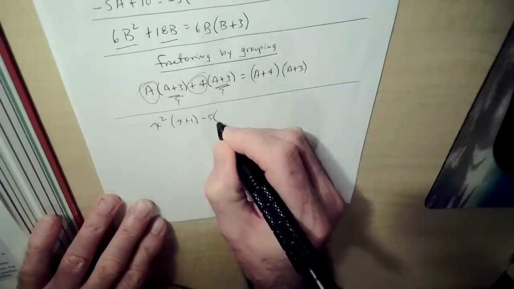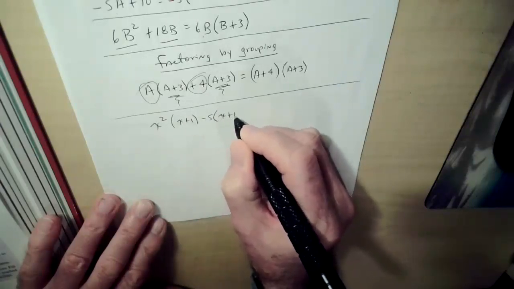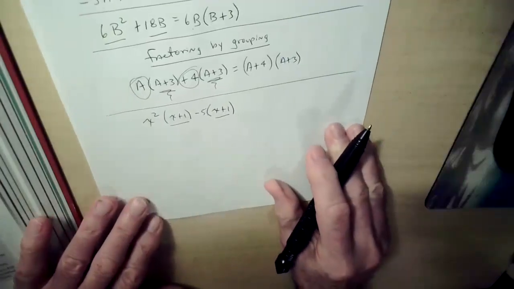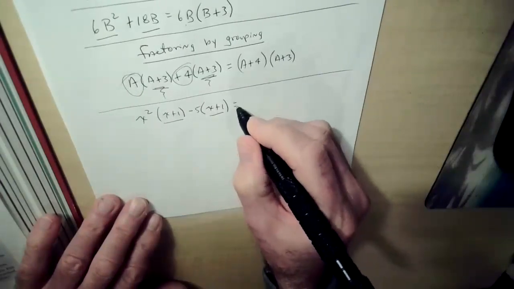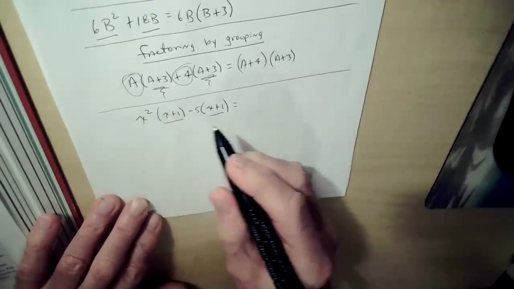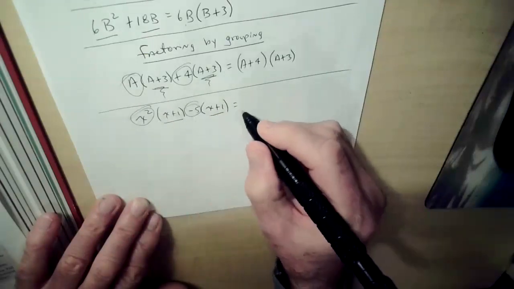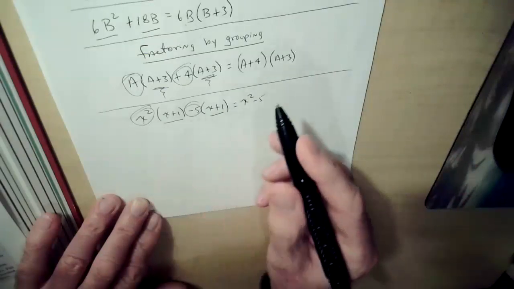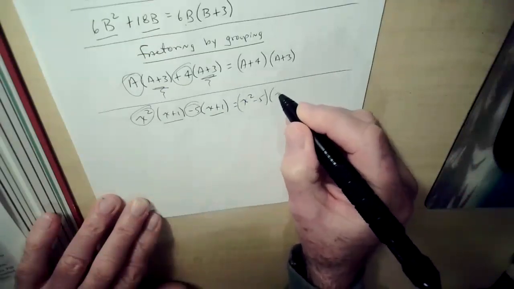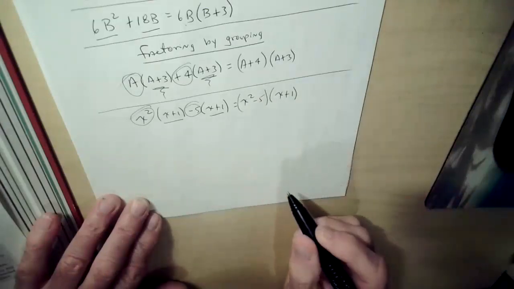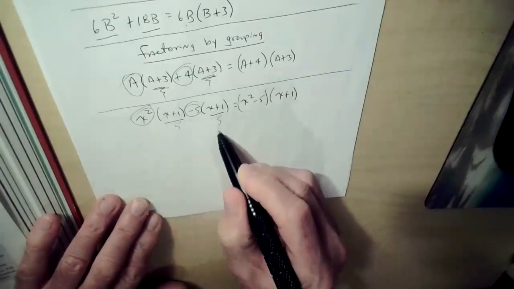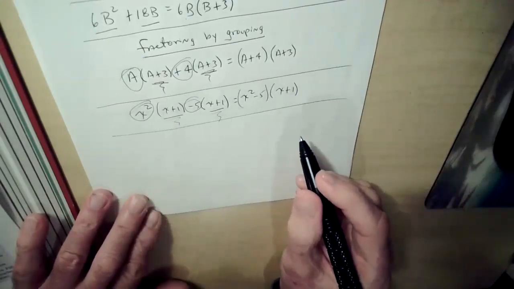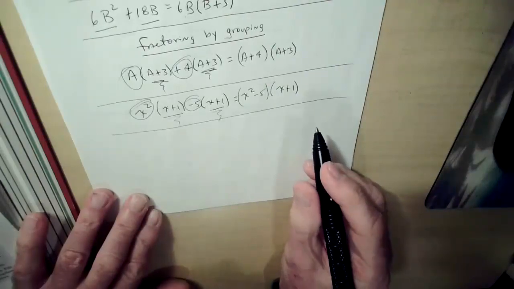Let's see. Got this, X squared... Okay. These two are the same, which we must have. If those are the same, then we can do factoring by grouping. Group this and this. X squared minus 5, that and that, times X plus 1. And again, we only use one of these, not both of them.